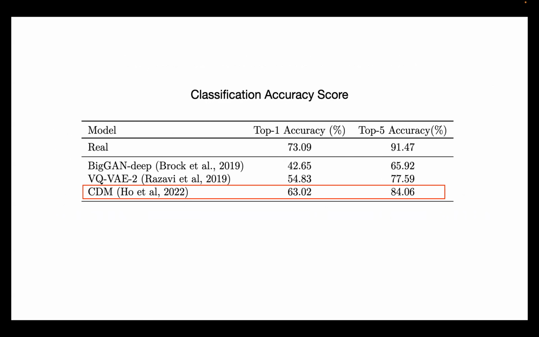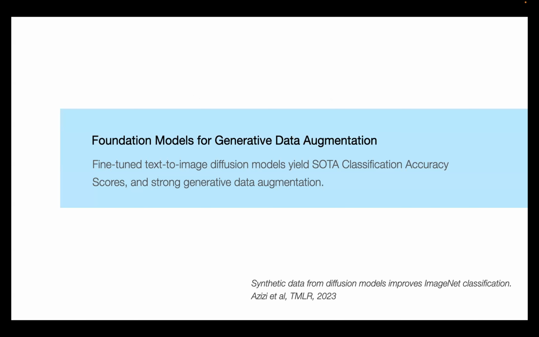So all of a sudden, we were getting 63% accuracy on the classification accuracy score. Okay, so that was great. But the bad news was when we tried it with generative data augmentation, it didn't really help. It didn't hurt performance as much as some of the previous techniques, but it didn't help dramatically. And still, there's a big gap between 63% and the 73% baseline. And so what we started to do just over a year and a half ago is to push on this a lot harder.